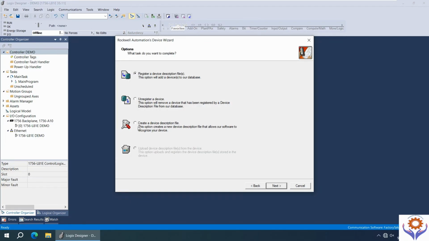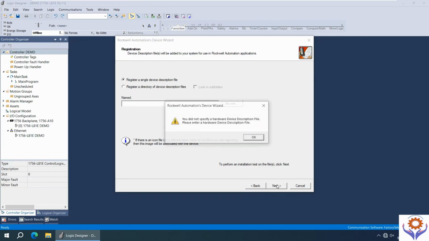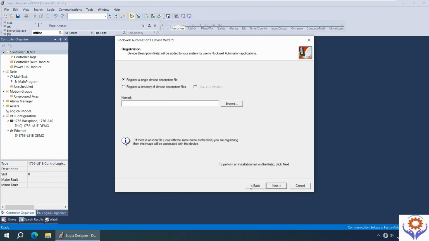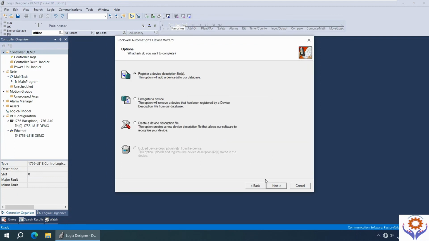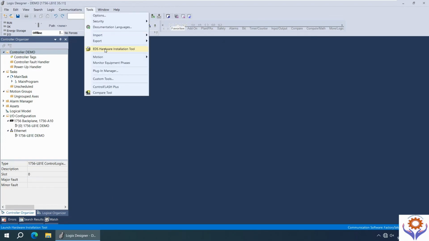see here you can find the device wizard. This device wizard is a very useful tool to register device files, same like GSD file in Siemens, and also DTM files in Unity Pro. Similarly you have the files here.